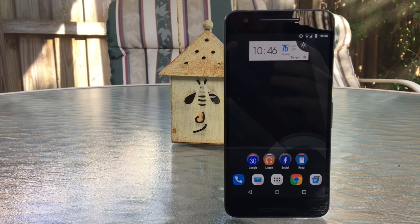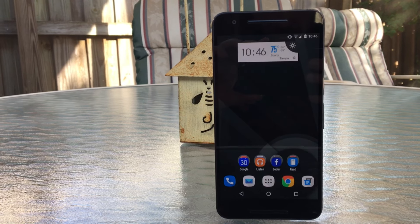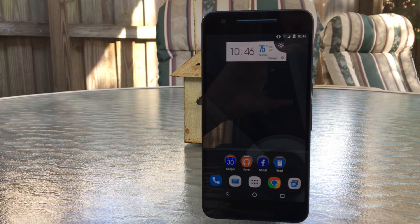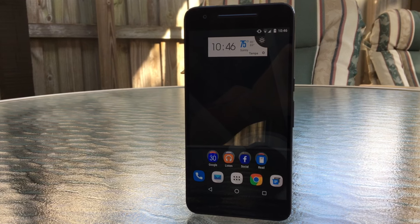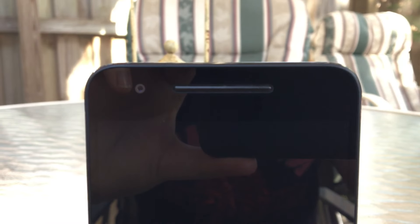What this means in plain English? It's a fantastic display. The colors are bright, vibrant, saturated to just the right degree, and overall it's just a great display. The one display I believe is better than the one on the Nexus 6P is the one on the Samsung Galaxy Note 5, but only marginally so. The Note 5 has the best display of any mobile device this year, so to come in at a very close second is still a stellar accomplishment.